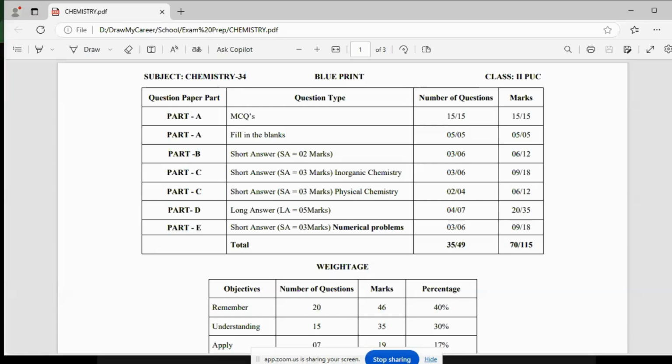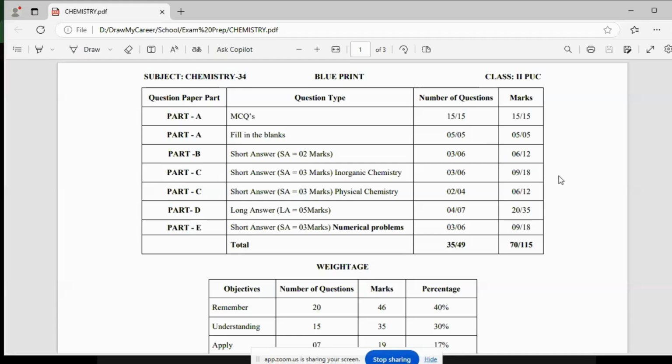Okay, coming to part B. Part B is 2 mark questions, and these are the chapters you will get questions from, so you can note them down. From part B, you will have 6 questions, out of which you have to answer 3. 6 two-mark questions will be there. You have to answer 3, and the 6 questions will be 1 from solutions, 1 from chemical kinetics, 1 from coordination chemistry, 1 from haloalkanes and haloarenes, 1 from aldehydes, ketones, carboxylic acids, and the 6th question from biomolecules.